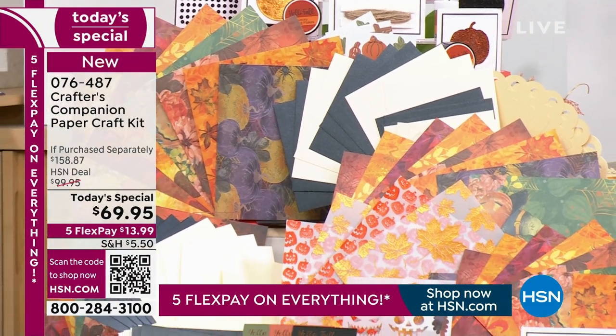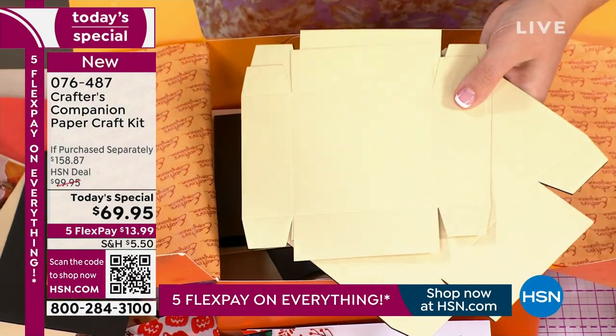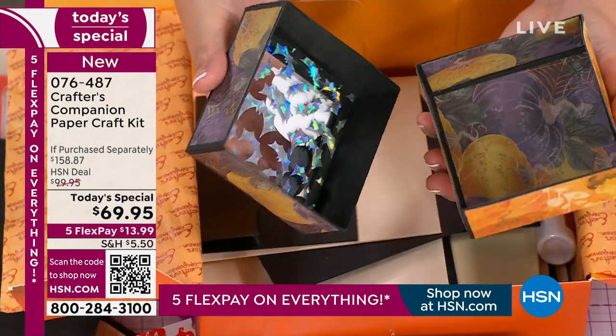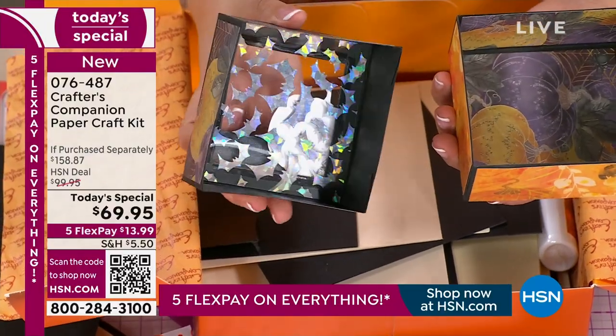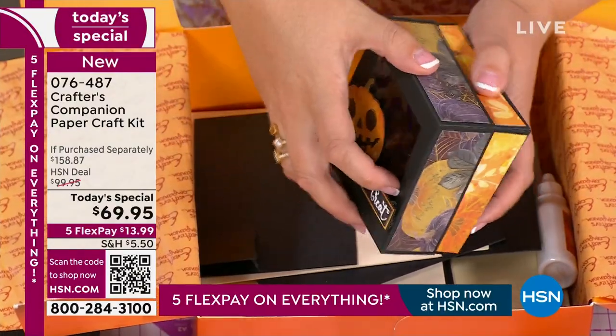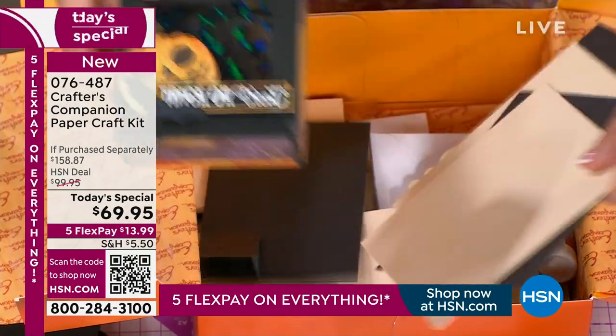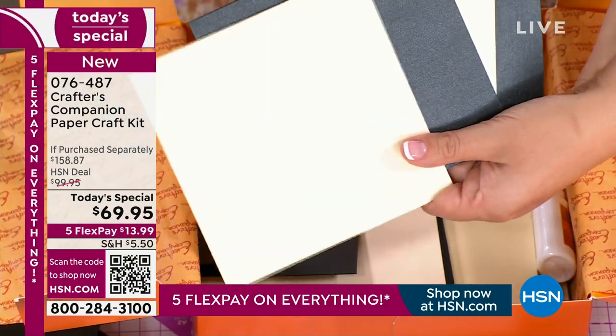These are your boxes where we've got the lids and the bases. So, for example, I've done one here, Suzanne, I've just folded the lid and the base together, used some of the papers. There's that foiled acetate that we've got on the inside of the box. That's using your little stencils. And by the way, they're already die cut and they're already scored. It doesn't get easier. It doesn't get easier. Yep.